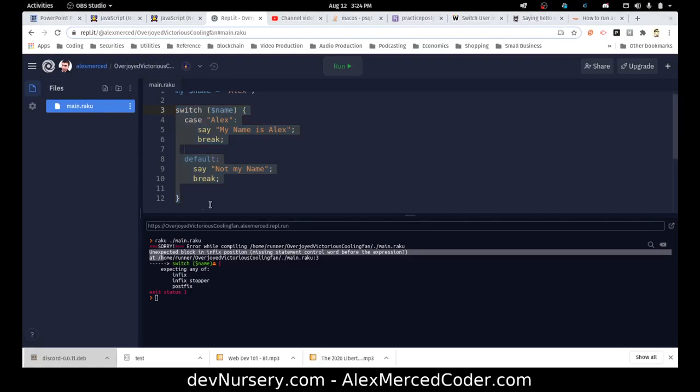Essentially it's a do block. So basically the way it'll work, say here, do given name. Then here we have a bunch of when blocks. And here it actually makes sense why you would want to use a when block, because the minute one of these switches is true, you don't want any of the following ones to be. So when name equals Alex, and since it's given name, it'll automatically check against name, so I can just do when Alex. So when name is Alex, say my name is Alex.